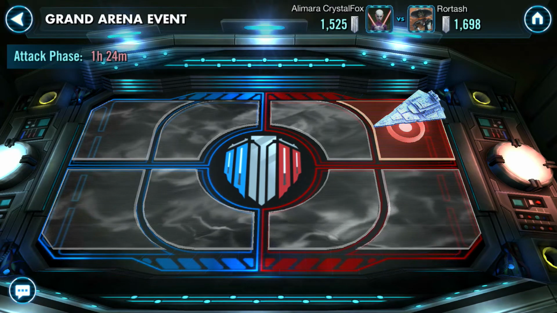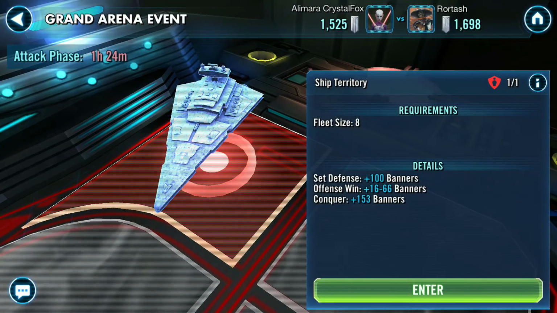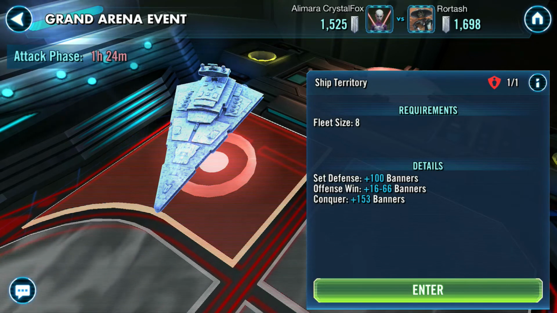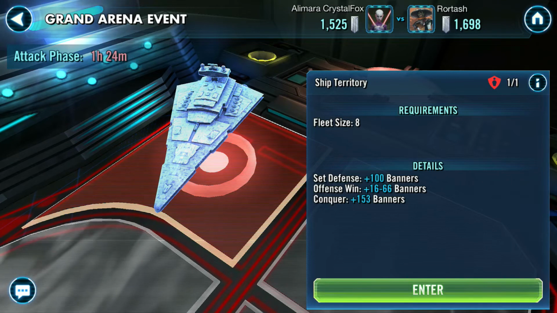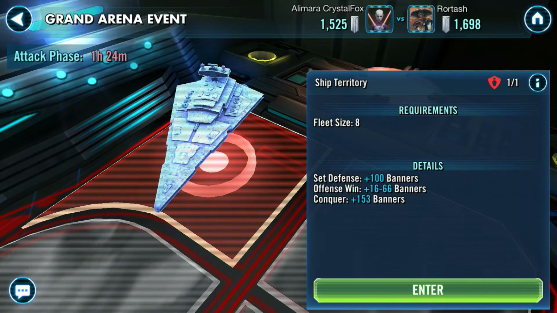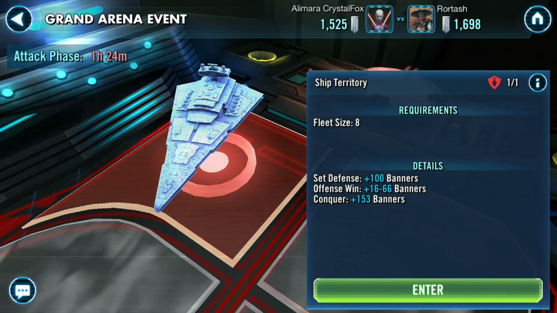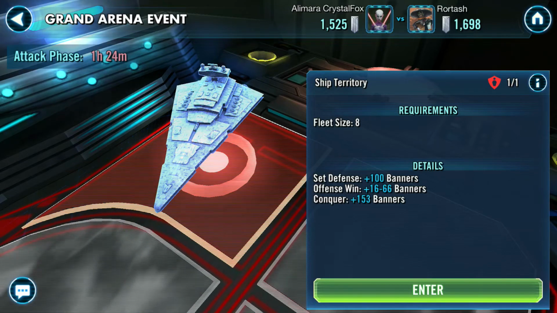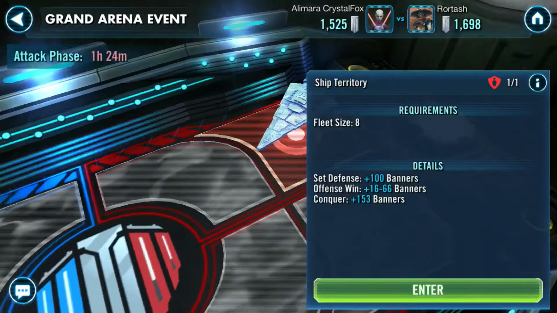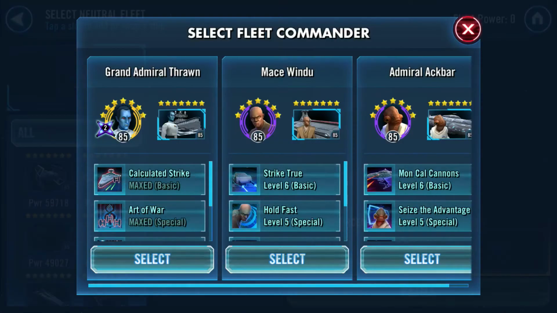Okay, so moment of truth. There's 153 banners in order to conquer this territory. So at the moment I am, let's see, 173. Yeah, 173 banners short. So I have to get at least 20 banners from this attack. I also have to hope that I win. There is a chance that I might lose, depending on how good your team is. And it doesn't really look that bad, actually. It does not look that bad. But let's try it.